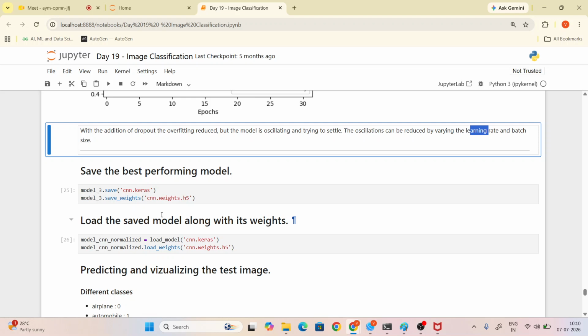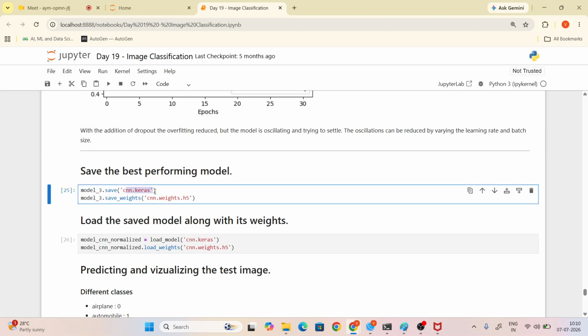This is very important. If you train the model, you can save it as the CNN.keras file. No need to train several times. If you train once, you can store it as a Keras file. So model 3 is best for us, right? So then only I am saving model 3. Have you got my point? If your model 2 is best, or 1 is best, you can train that model and save it. Have you got my point?